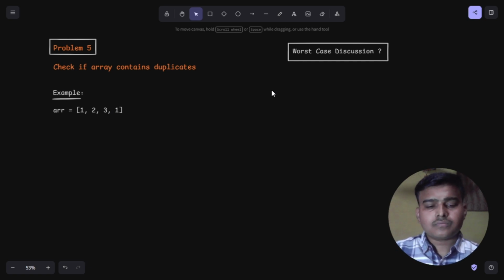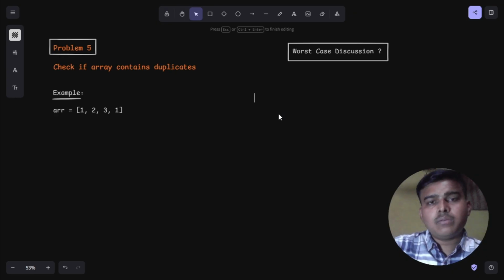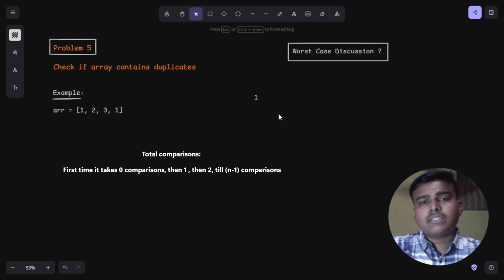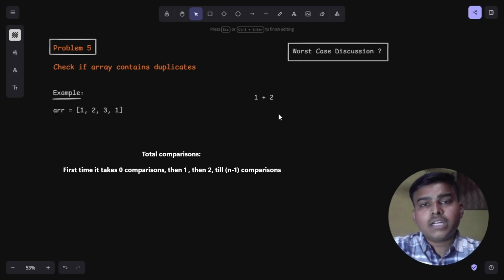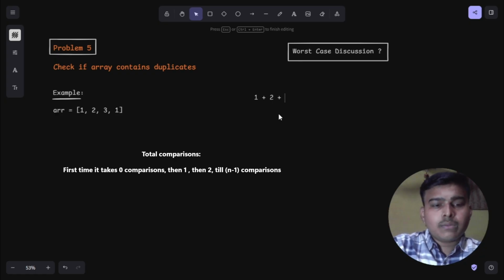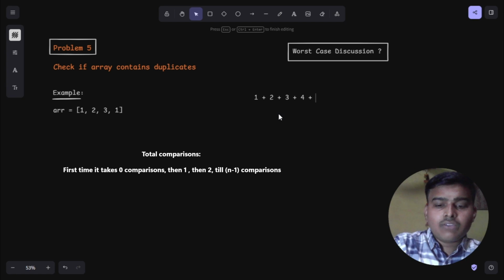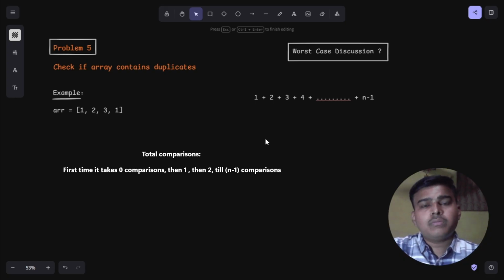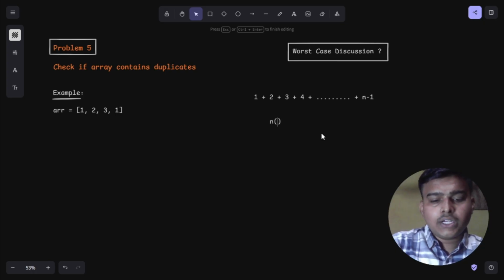So in that case, whatever find operation is performed, let's say the first element is inserted inside the bucket, it will take constant time, big O of 1. Then for another element it will take big O of 2. Another time big O of 3, then big O of 4, if all elements are going inside the same bucket. Likewise it will go till n minus 1, because the last value will take n minus 1. In this way, the formula will be n into n minus 1 divided by 2, that is a kind of big O of n square.